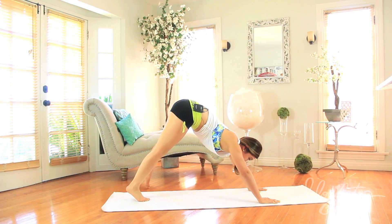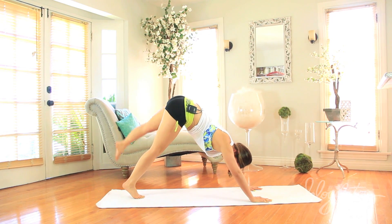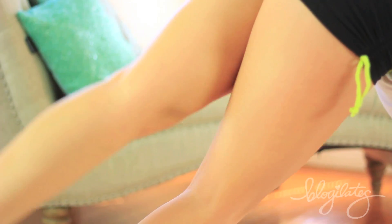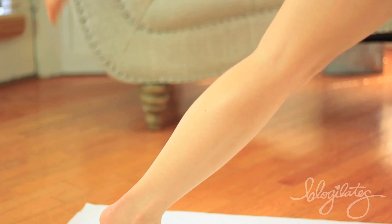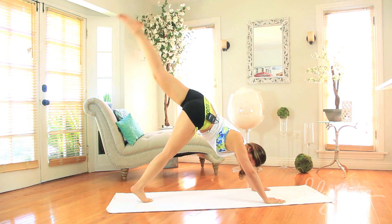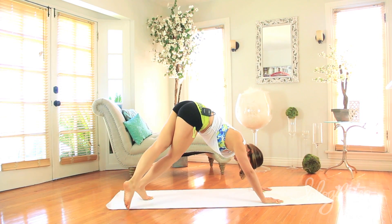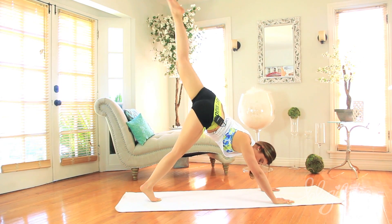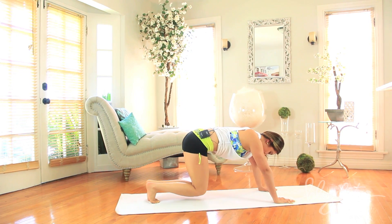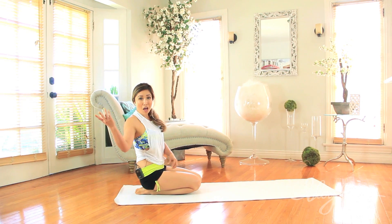Now the other side. Tapping that outside, lifting up and over, reach and down. A little bit higher — big arch, big arch, very good. Give me five more — five and four, three, nice, two, last one make it good. One and bring it in, knees down, child's pose. Inhale, exhale, lift yourself all the way up.